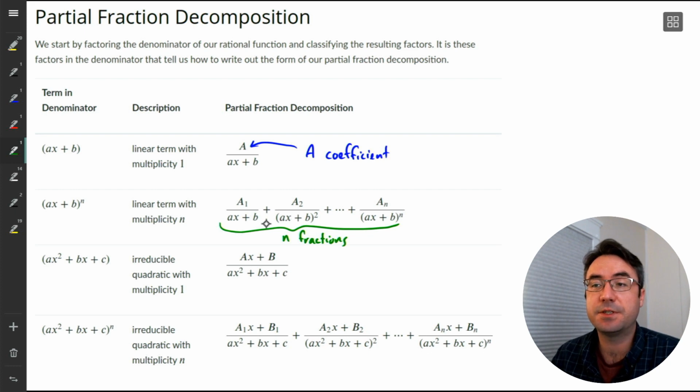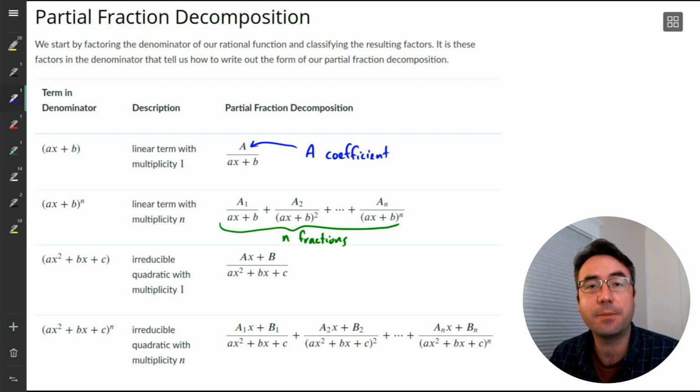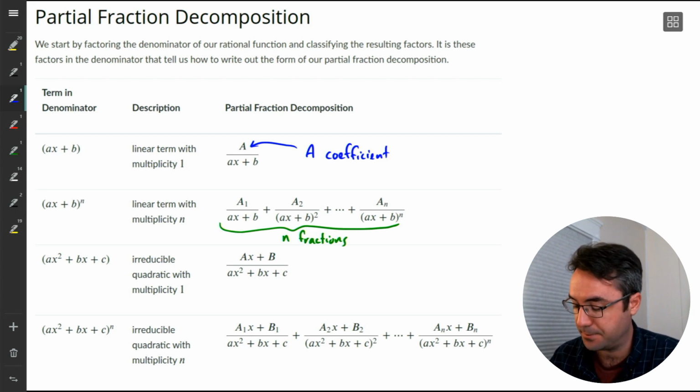The only thing to notice here is that the exponents on these denominator terms are not staying the same. They're going up by 1 each time. The power on this first term is 1, the power on the second term is 2, and if we had a third term, it would be 3. We keep doing that, increasing the power up until we get to however many n is. And potentially all of these coefficients could be different. We're calling them A1, A2 up through An, and they could all be different, and we would have to go through and find them.